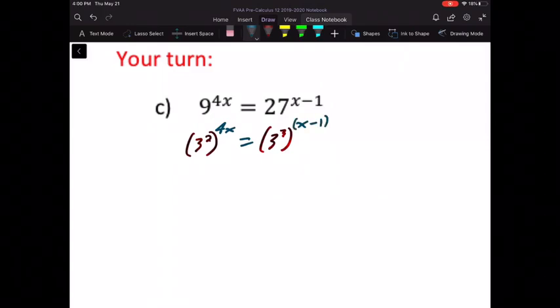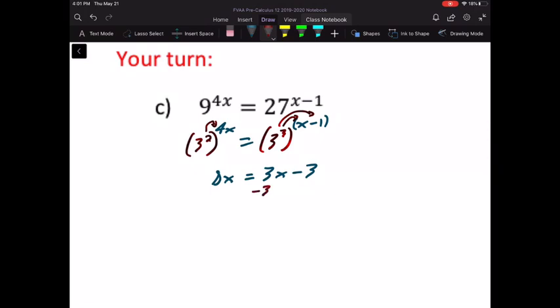Okay, and you can put brackets here if it's a binomial or something, just to remember that when it's a power of powers, then you're going to multiply the exponents that's raised to an exponent by each term in the polynomial there. So 2 times 4x is 8x is equal to 3 times x minus 1 is 3x minus 3. So from there, minus 3x, minus 3x, I end up with 5x is equal to negative 3. Divide by 5, divide by 5. x is equal to negative 3 over 5.